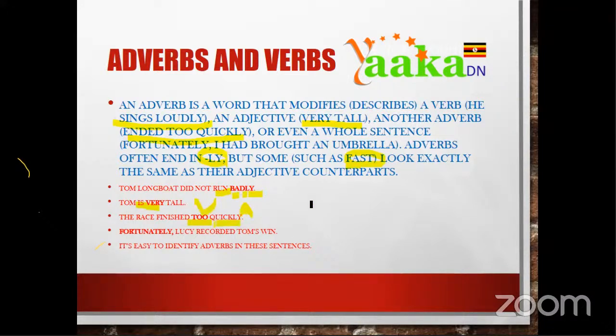Too is the verb and quickly is the adverb. Is there someone who has a different answer? Yes, Sharifa, you're also saying too is a verb. Hope, could Hope, please. Too is the verb and quickly is the adverb. Sharifa, could you repeat? Too is the verb and quickly is the adverb. Okay. Is there any other person?